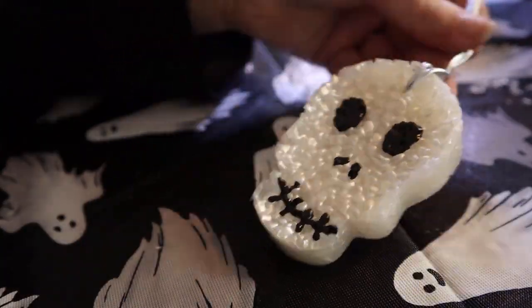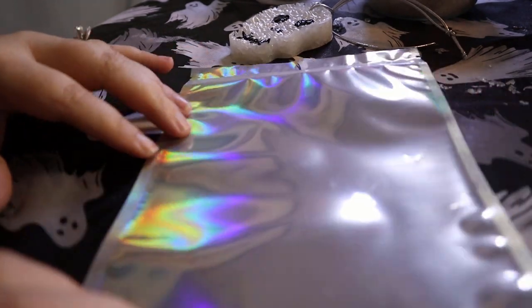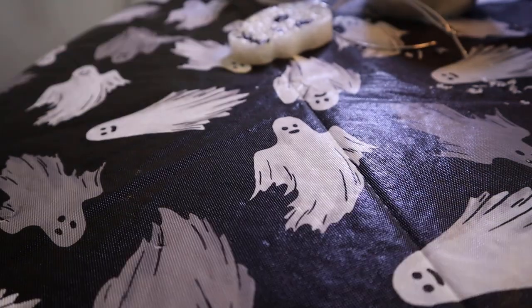And there you have it — there is our freshie. I'll let it dry for the rest of the day and then put it in its bag. I use five by seven bags — if a large freshie doesn't fit one way, I just turn it sideways. Once completely done, they're ready to go into their smell-proof bags and are good in the bags for a few weeks, as long as you keep them in an air-conditioned space so the scent doesn't fade as fast. I make almost all of my freshies to order so customers get a fresh freshie, unless it's a special seasonal drop like Halloween or fall freshies.